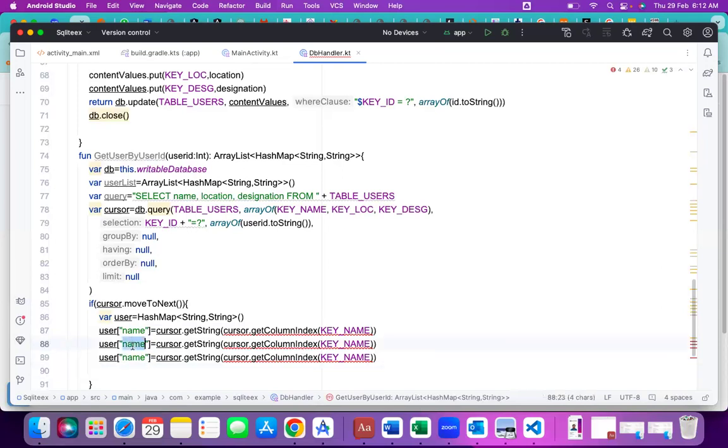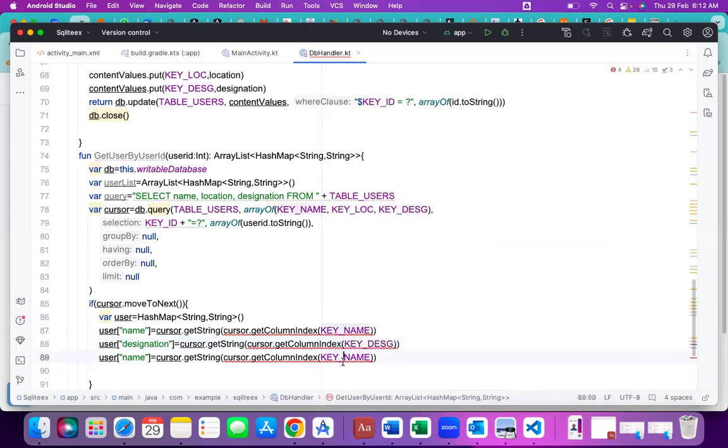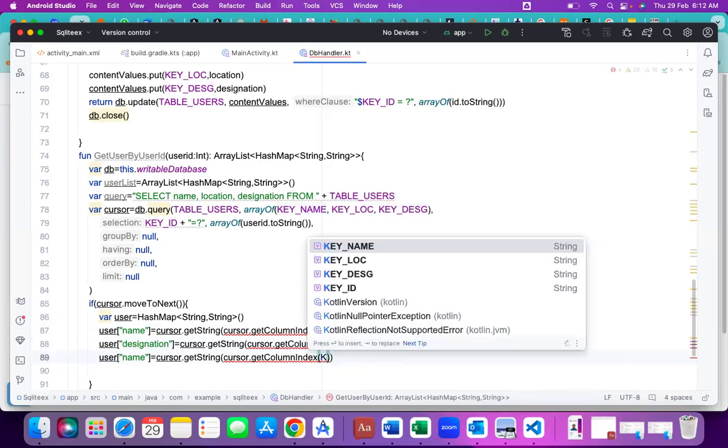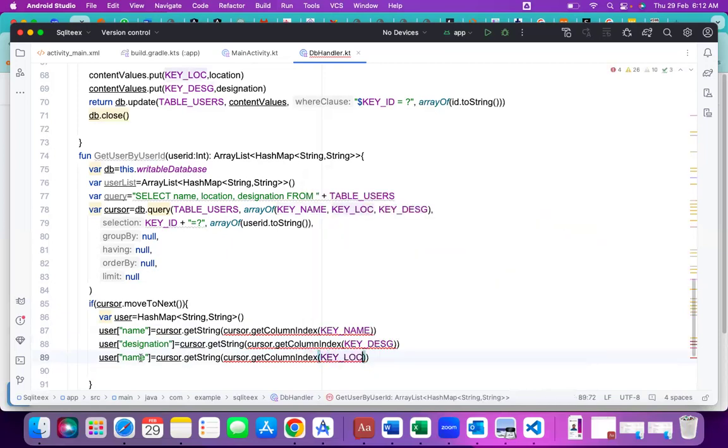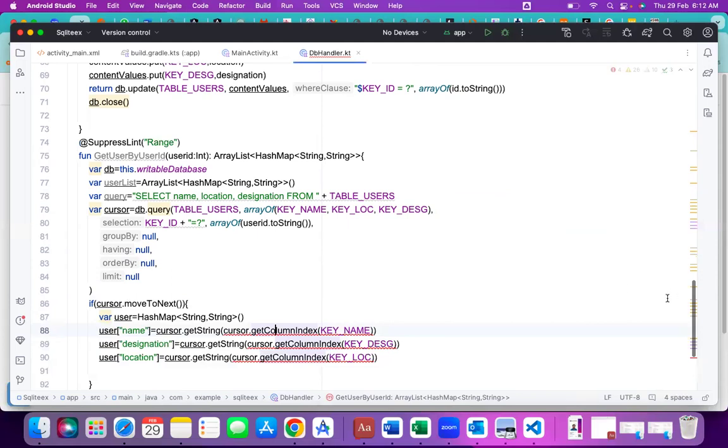So this we will change as designation, and this we will change as location. For this also we add the suppress annotation. Add it. Now we got all the data here.